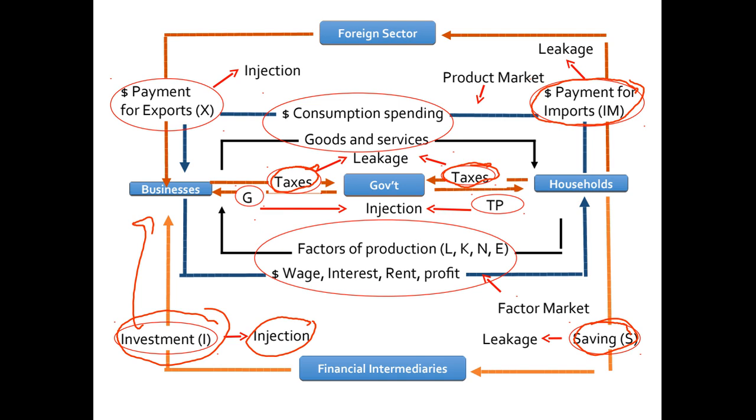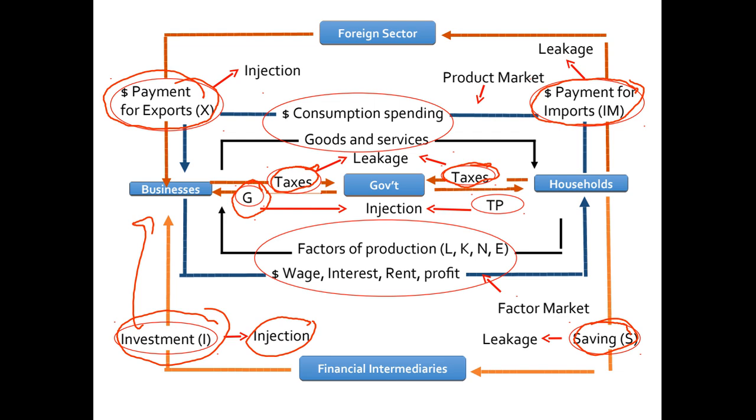Dollars, payment for exports, or export expenditures. So you are receiving this money, you meaning the business sector. So that is also injection. Why? Because the money is coming into the system. For example, government expenditures are also considered injections. Why? Because now the business sector is receiving money. So the money is going into the system, not out of the system, right?